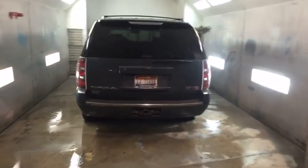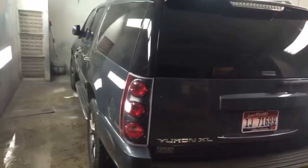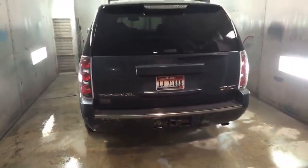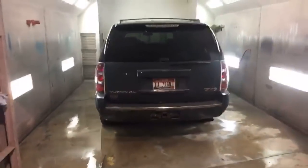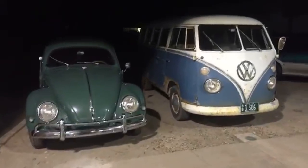This is the project I'm setting up for tomorrow - got my little bro's Yukon in here. We're gonna do a little bit of touch-up on it; the rear bumper got crunched. But you guys don't want to see Yukon stuff, you want to see V-dub stuff. Got the oval sitting here, the deluxe.